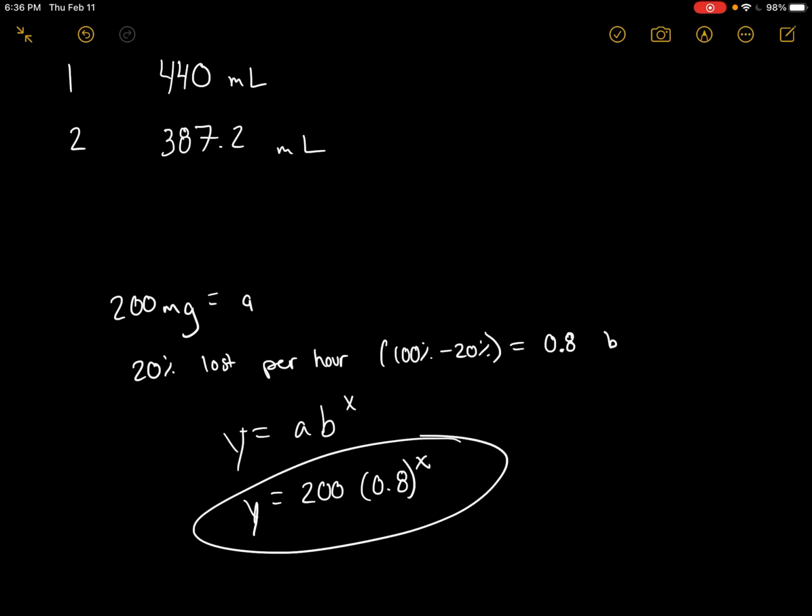Because this B value is less than 1, so if the absolute value of B is less than 1, it is decay, or it's going down. You're multiplying by something less than 1, a number smaller than 1, so your overall answer is going to become smaller than your starting point every single time. That's a little bit of the challenge of decay, really seeing that you're taking it away from 100%. But if you are able to do that and go through with those calculations, you're going to be well set up to interpret these real-world situations.